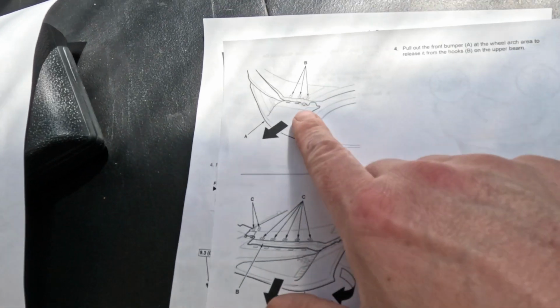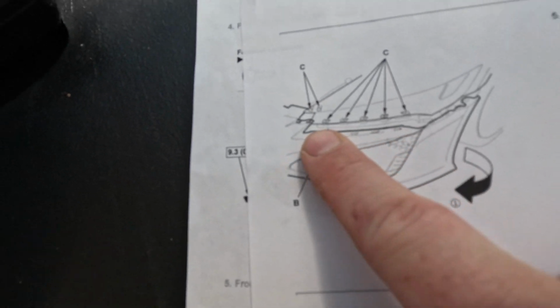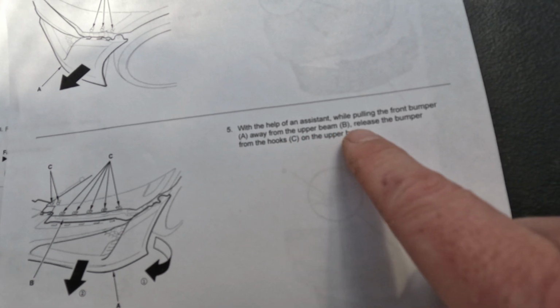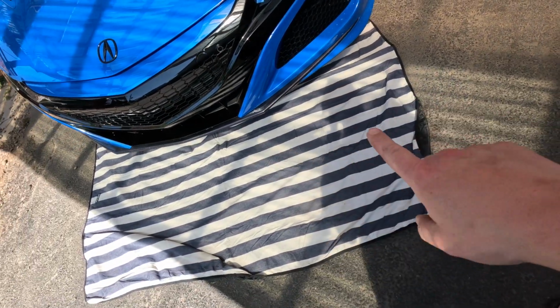So when we pull it off, we're going to start at the sides of the bumper, pop it out here, and then we're going to go underneath the headlight. It says, with the help of an assistant, while pulling the front bumper away from the upper beam, release the bumper hooks from the upper beam. It's not too bad.